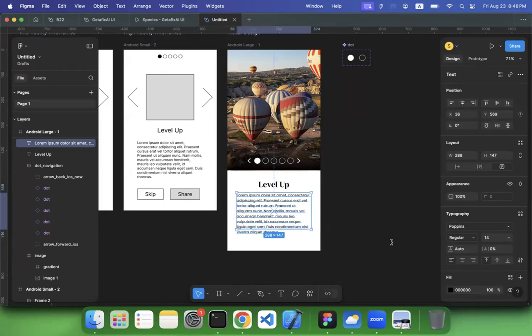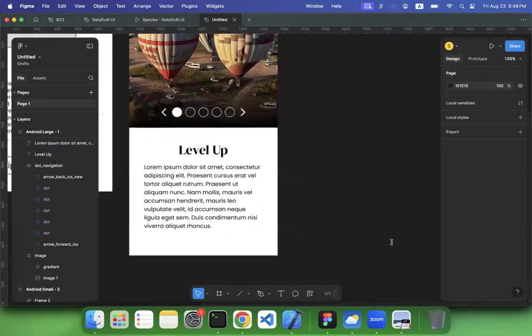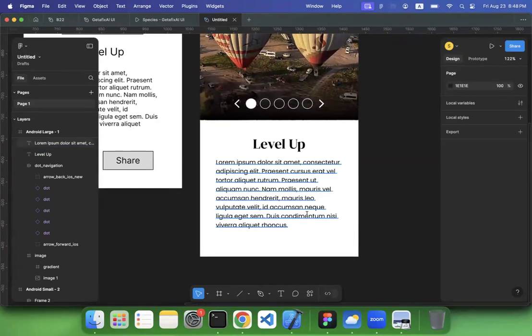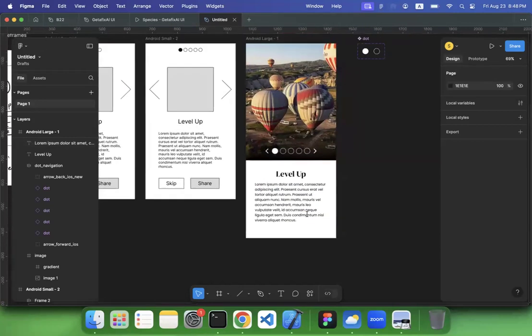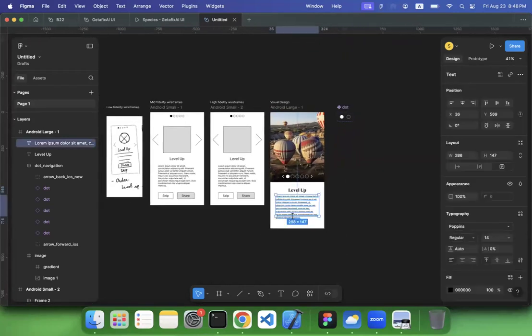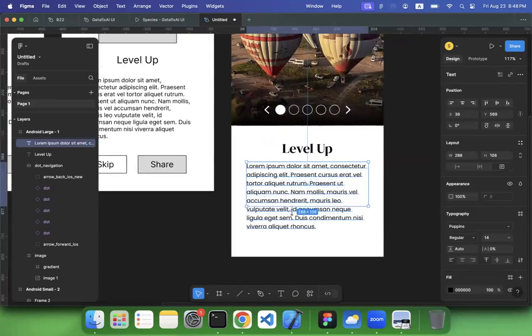Okay, one thing that you can do is, when you add text content, if you feel that the text content is much longer and you want to reduce its size, you can drag this text container and place it where you want. And there's an option called clip content right here. The clip content should be switched off.